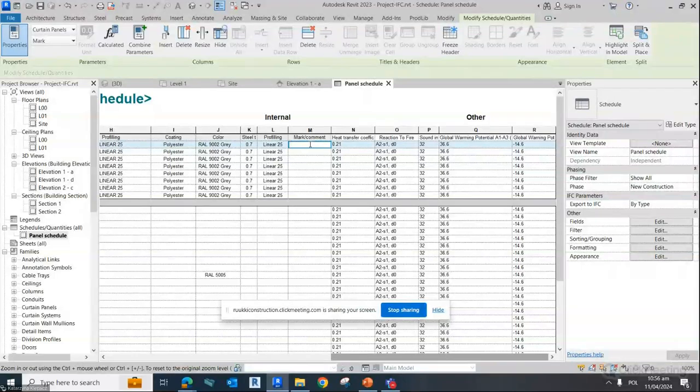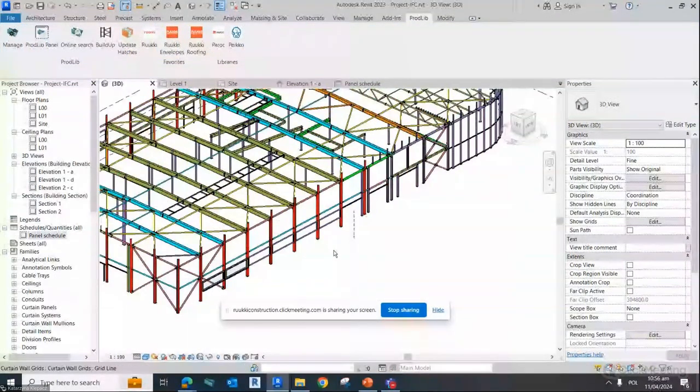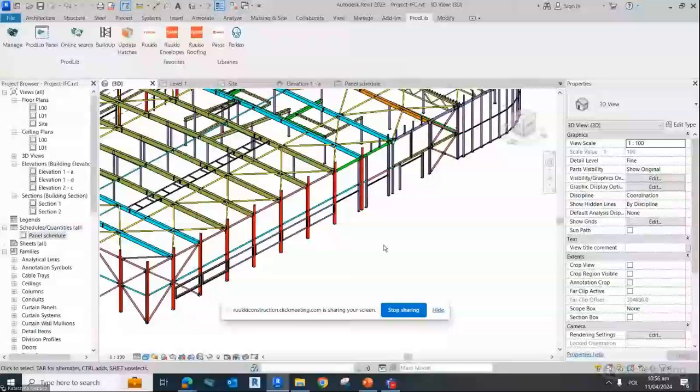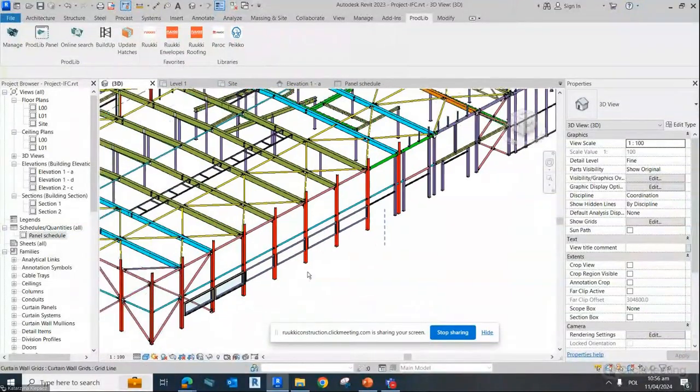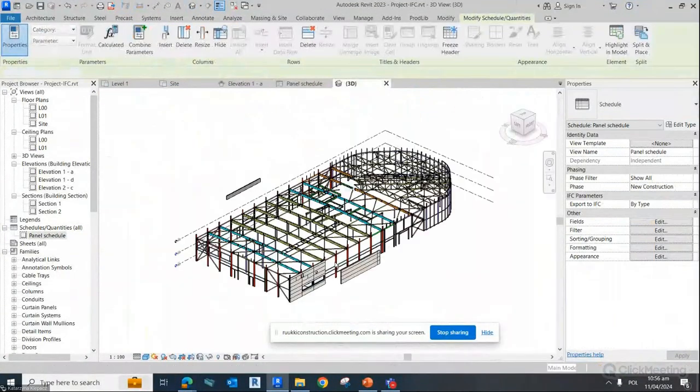But yeah, it includes a full panel. Generally, it is how we delivered panels. It's not cut to the slope, but you have to cut it on site, and so the quantities already include exactly the whole panel. Yeah, so that's the same, I think, as for windows as well. As here in the example, the window is in the middle of the panel, but still we would receive the whole panel. Exactly. That's why I wanted to show this difference.